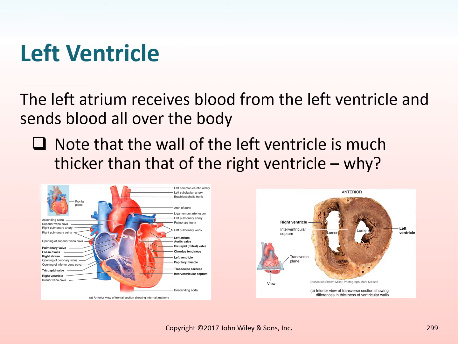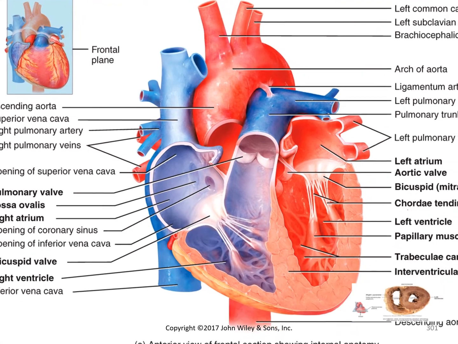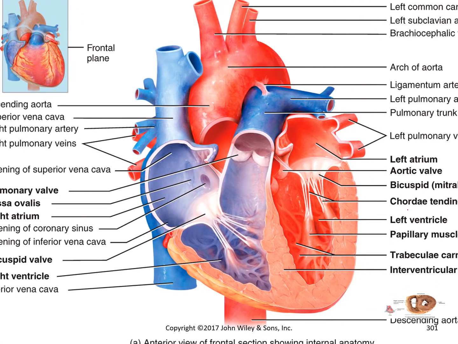The left ventricle has a tough job to do, and that's why it is much thicker. Did you notice that? Left ventricle, myocardium of the left ventricle, much thicker than the myocardium of the right ventricle. And of course, they share that septum. The shared area here is called the interventricular septum, just like the septum between our nostrils.